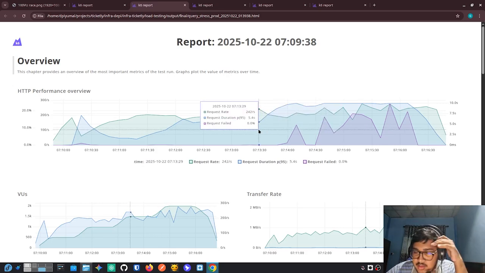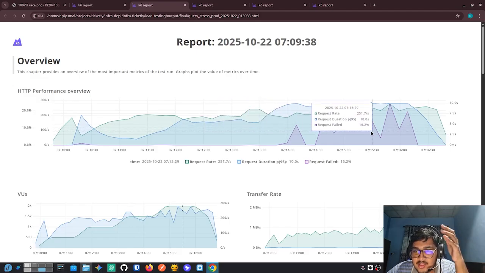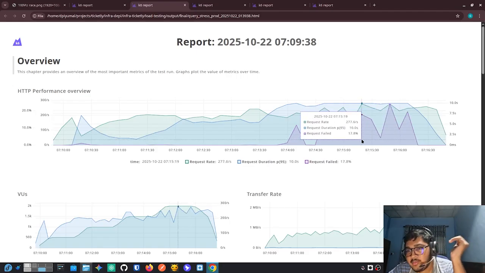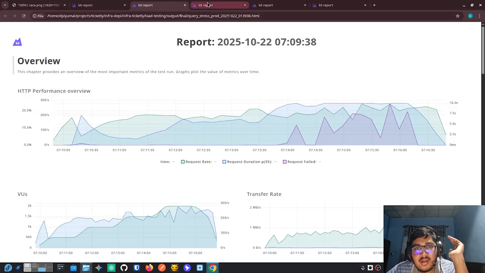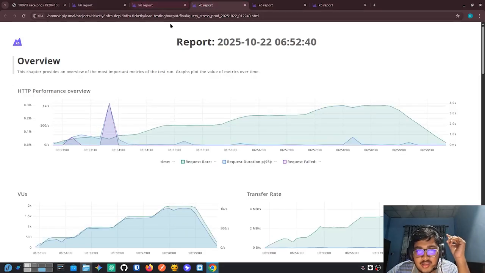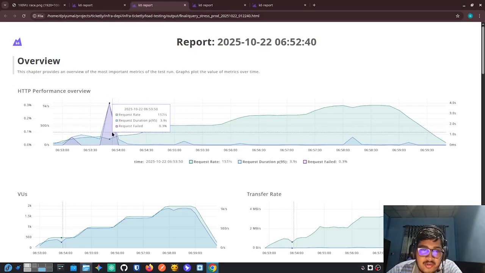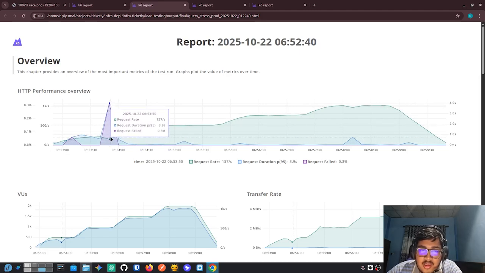So that's why we are implementing horizontal scaling with Kubernetes. As you can see at this point, our system is completely failing because we are running on limited resources. Then with the horizontal scaling activated in Kubernetes, we can see our system. There is a little spike of failed requests right here because this is the place where the horizontal scaling actually kicked in and started up the other pods.